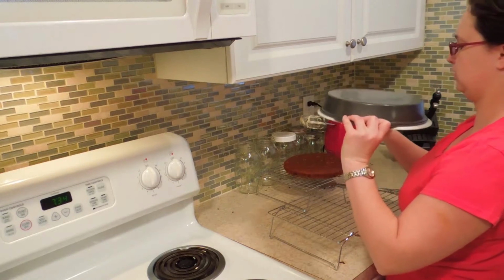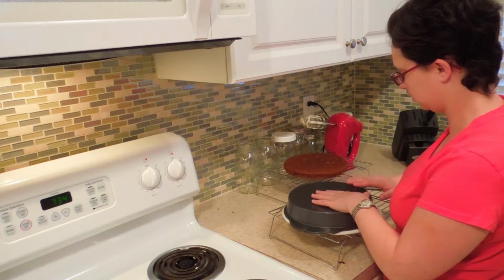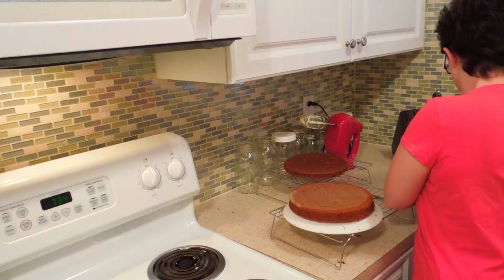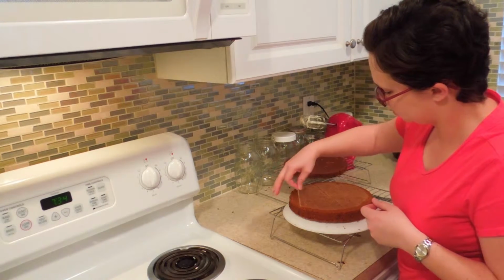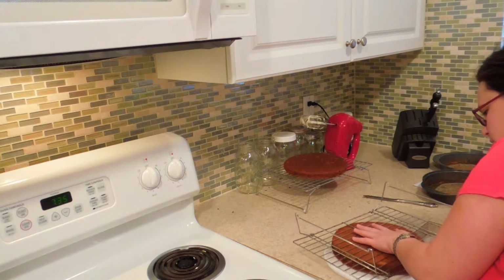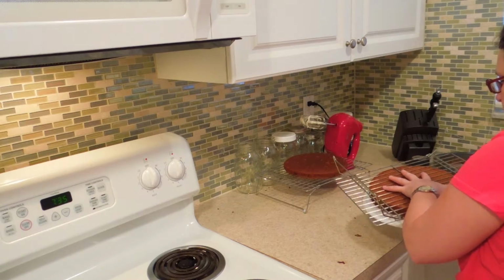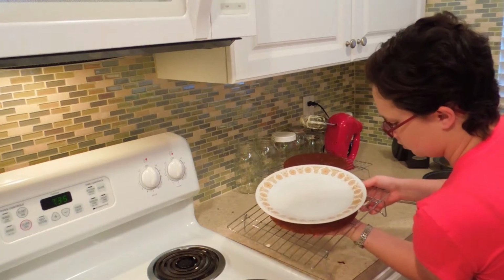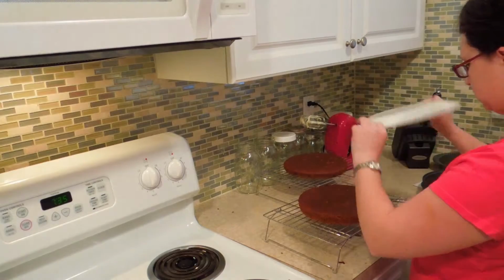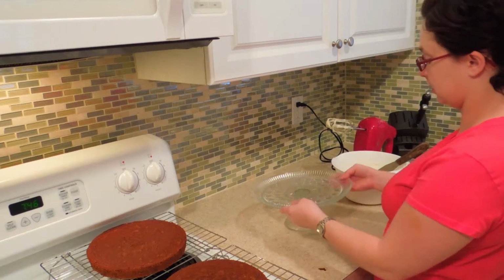And then we just invert. And we just need to tap lightly around the bottom of the pan to dislodge the cake totally. There we go. And last but not least, just pull off the parchment. Ta-da! Okay, our icing is ready, our cakes are ready, our cake stand is ready.